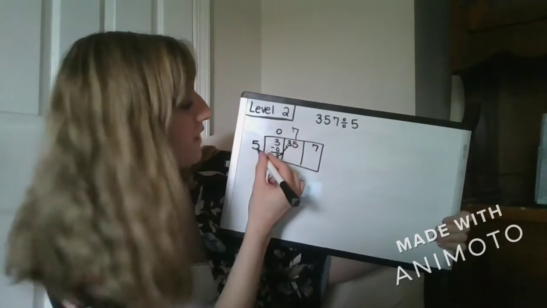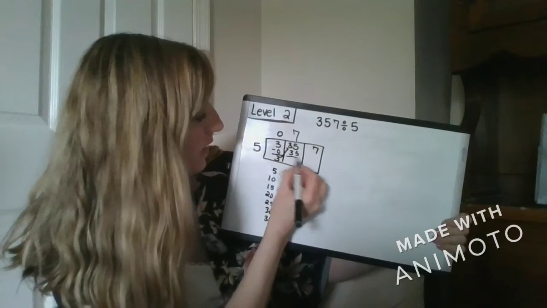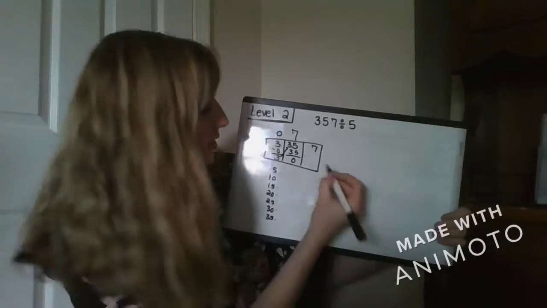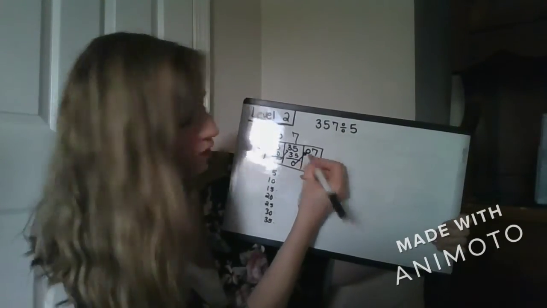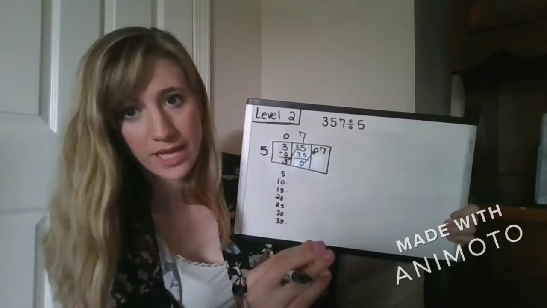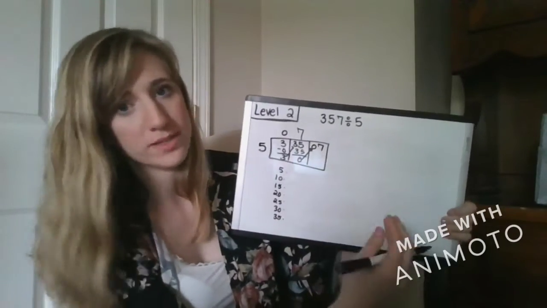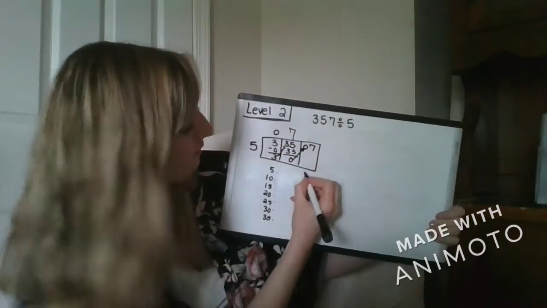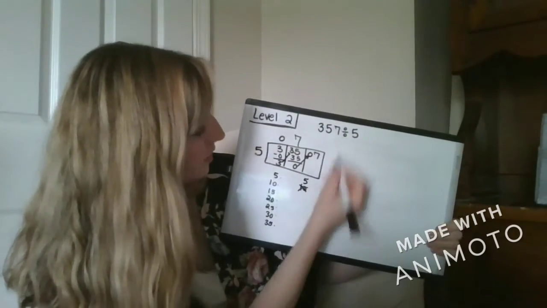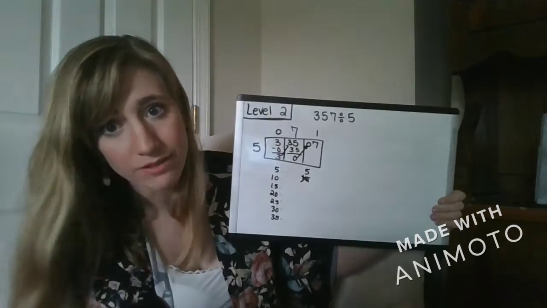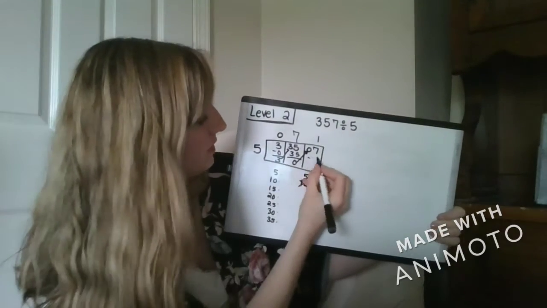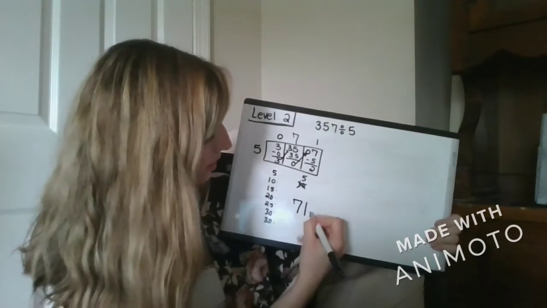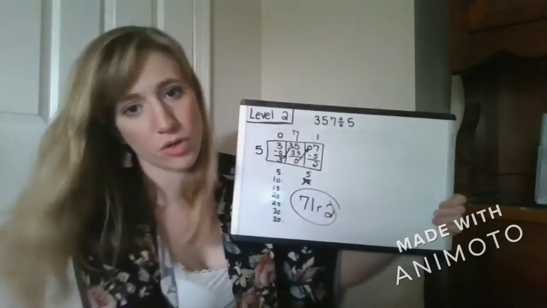So 7 groups of that 5 is 35. And I have 0 10s left over. You don't have to show that the 0 comes up here, but you can if you want to. It's just saying that you have 0 10s. So now I'm stuck with just 7 1s. Now how many groups of that 5 can I do with those 7 1s? 5, 10. 10 is too big, so I can only do one group of that 5. And 5 times that 1 is 5, so I have 2 left over. So my answer is 71, remainder of 2, because I had 2 left over in the end.